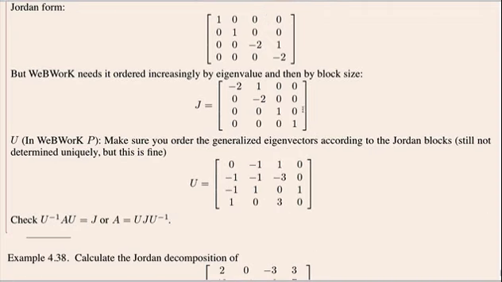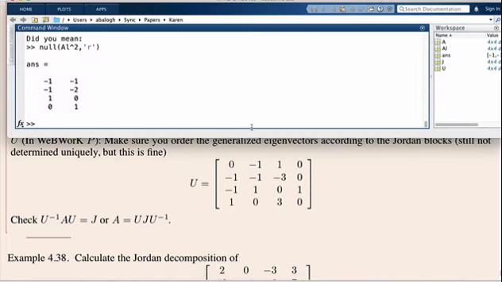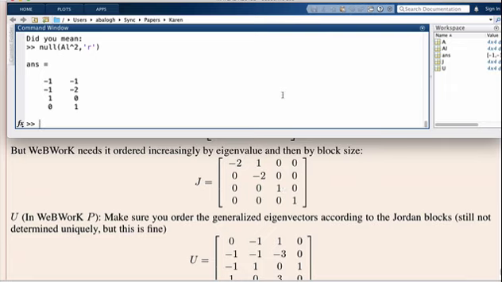So we have the Jordan decomposition with the U matrix and the J matrix. You should check, of course, in MATLAB that this is really the case. Well, notice that in MATLAB, the command jordan doesn't give you the same order. It's kind of a random order. Why would you have one first and then also last, in the middle of the two blocks? At least I don't know the theory about this ordering. So this is not what we need.